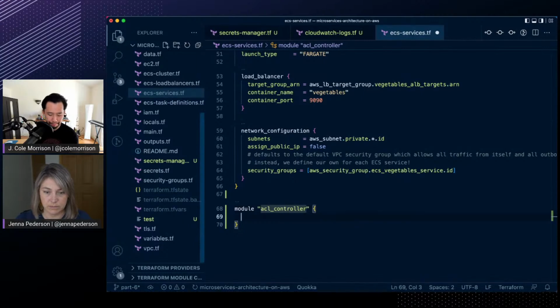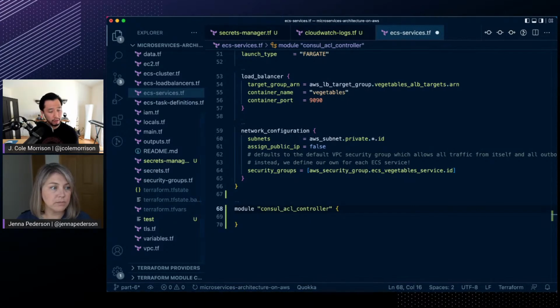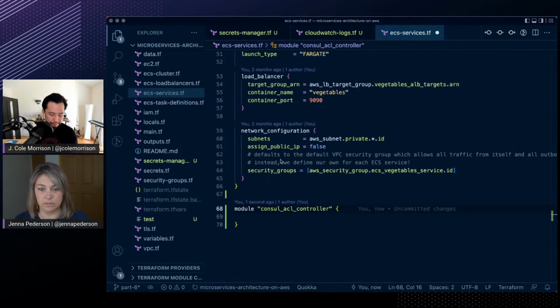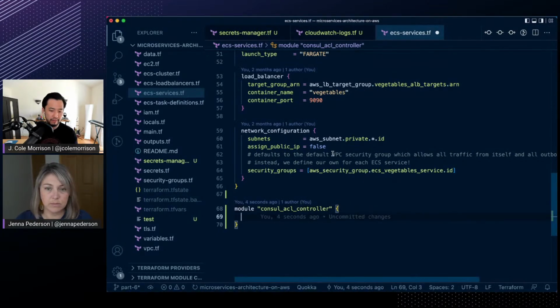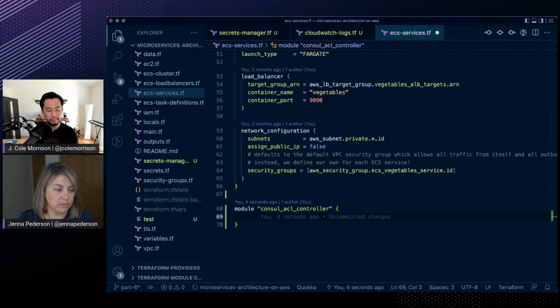It's really whatever. Yeah. And the first thing we're going to need is the source and the version, as we spoke about, and that's going to tell Terraform where it needs to go to grab the source code for this module and what version to use. And then after that, we've got a number of other things that are going to go under it.